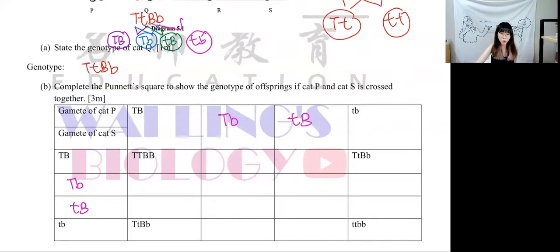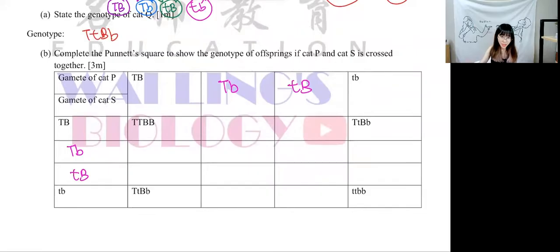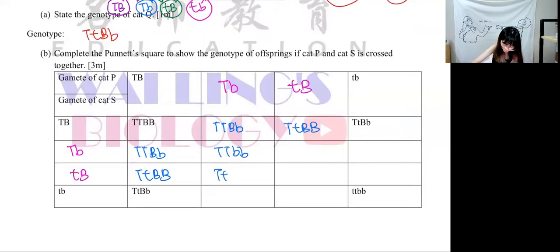I think filling in the blanks, you don't get it wrong unless you have a careless mistake. Sometimes when I do it too fast, I also get careless mistakes. So guys, remember to double check your answer after you finish drawing a Punnett square. And this will be the answer. So you can check after you have done writing it.